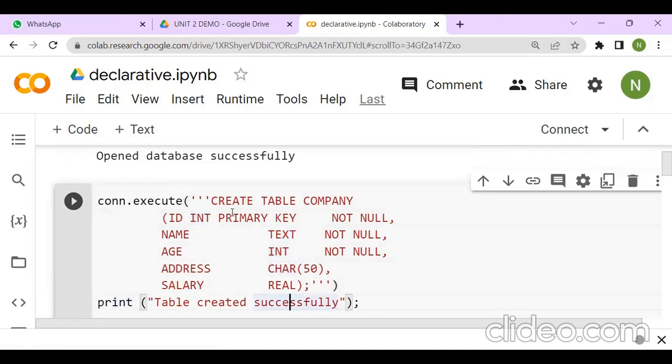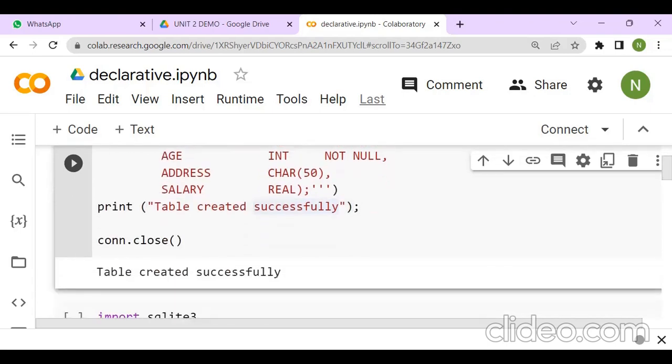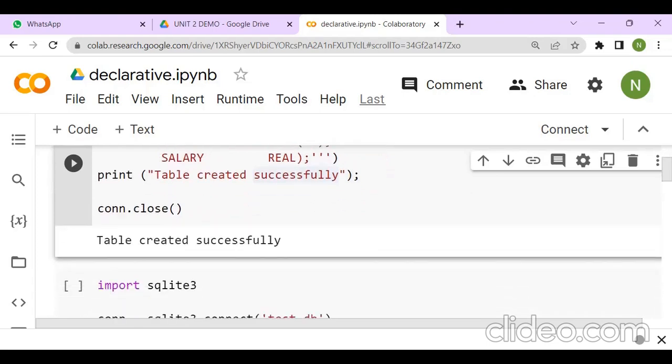So here the ID column consists of a primary key, which is used to define the ID as a unique identifier, and there are no duplicate values in that ID column. It also satisfies the not null constraint. Wherever we have a not null constraint, it denotes we should not leave that space blank. That means it is one of the mandatory fields in the table. So here we have 3 columns as ordinary columns. The statement "Table created successfully" denotes there is no error in the table creation.